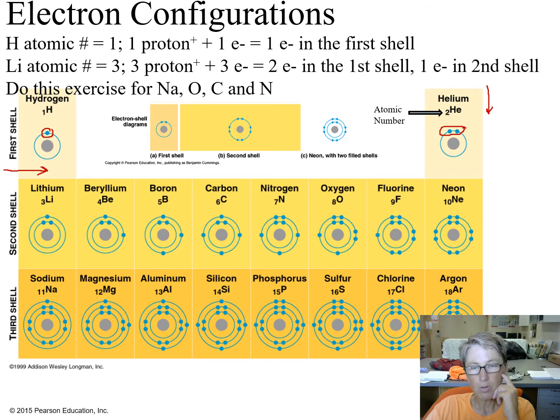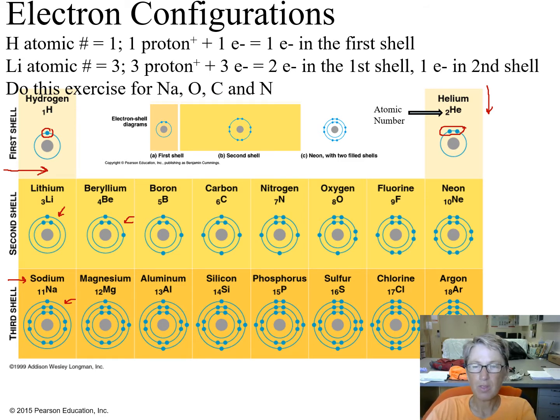In the second row, so here's lithium, beryllium, etc., you need to use your second shell to put away your electrons. You can see in this cartoon, lithium is using its second shell, beryllium is using its second shell to put away its electrons, and on down the line. If you're in the third row, that means you need 3 shells to put away your electrons. Sodium, for example, needs 3 shells, as we talked about earlier, to put away its 11 electrons.